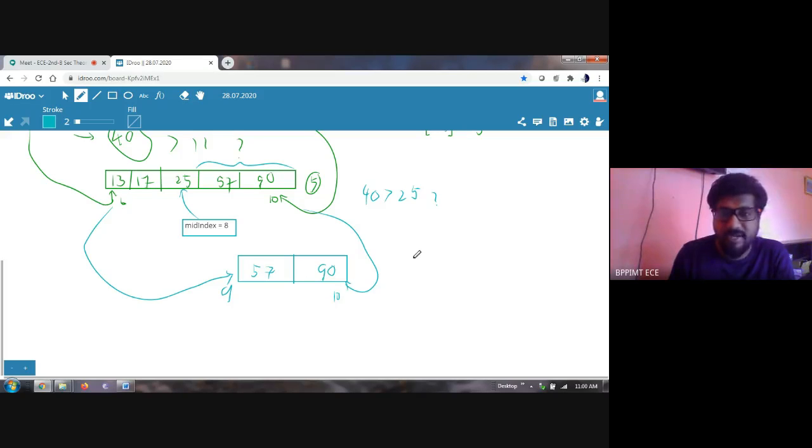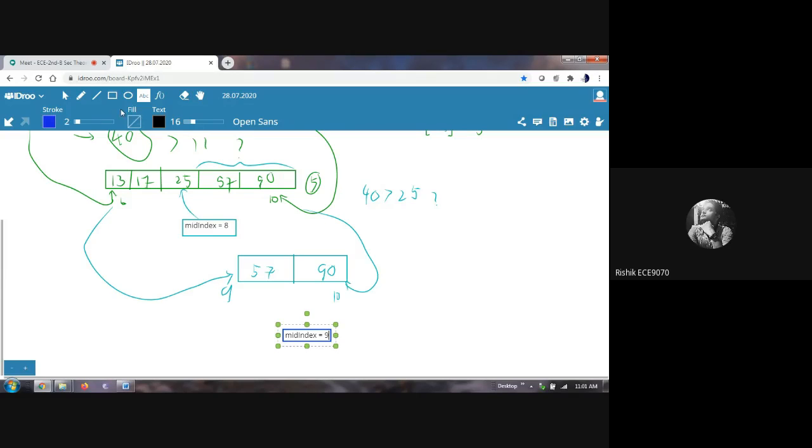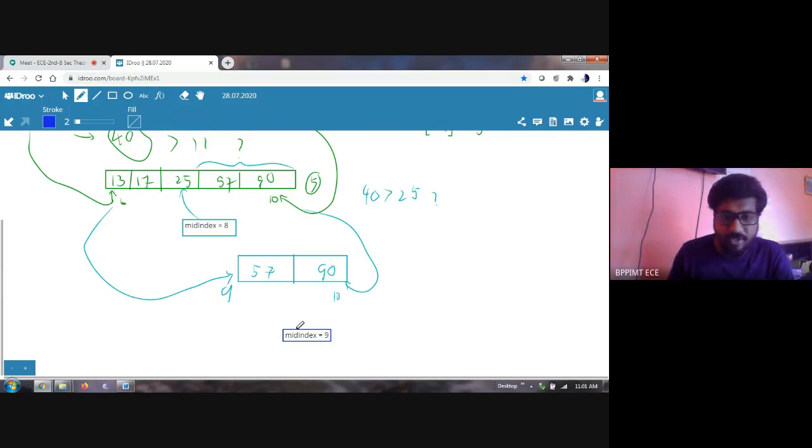So what will be your mid index? It will be equal to 19 by 2. 9 plus 10, 19 by 2, that is 9.5. Floor of that is actually 9. So that is referring towards 57.